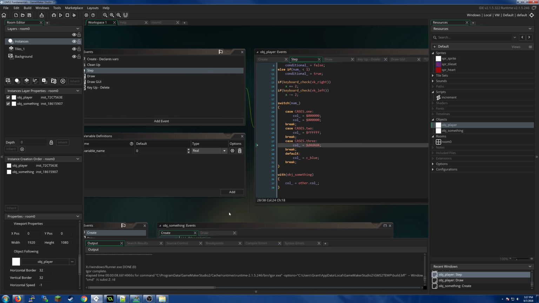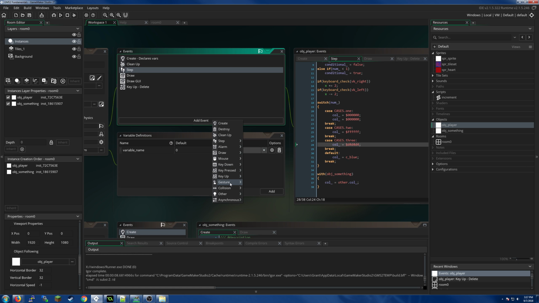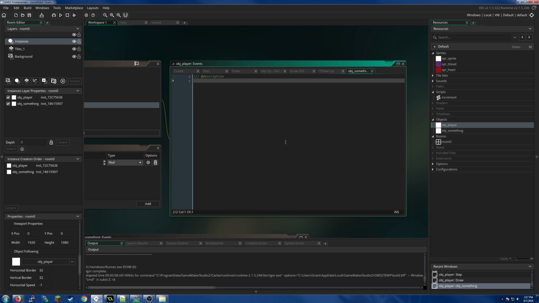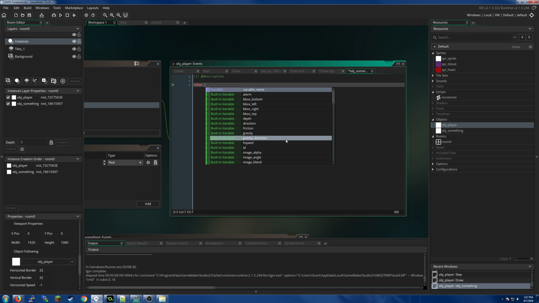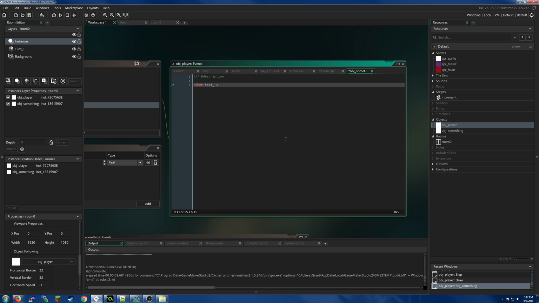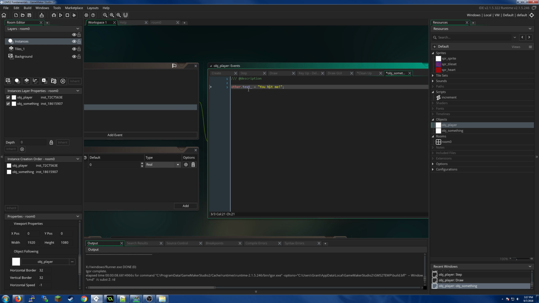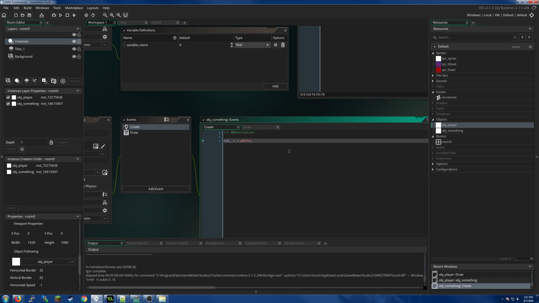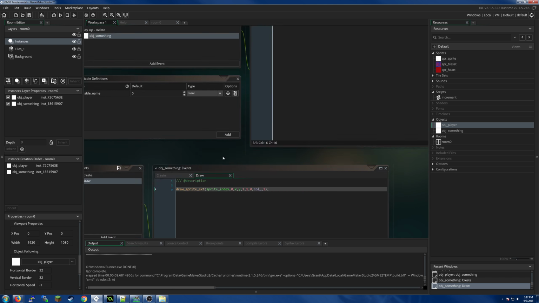Or you could say if you had a collision, so let's add a collision event with object something, other.text_ is equal to "you hit me". So this other is referring to the object that we actually hit.